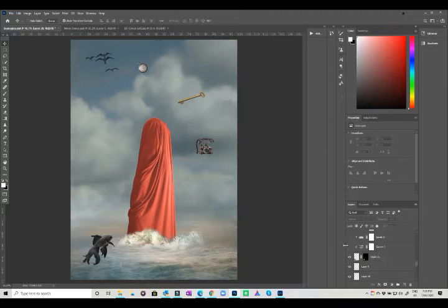So I then put in these fish because she just felt a bit lonely without them, really. And I recolored the fish once they were extracted, and I've also put them in. This one here was jumping out of the water, whereas this one here was partially submerged. And then, of course, I put my articles up here in little bubbles. So it's sort of like a day at the beach, but it's sort of a bit quirky and all the rest of it.